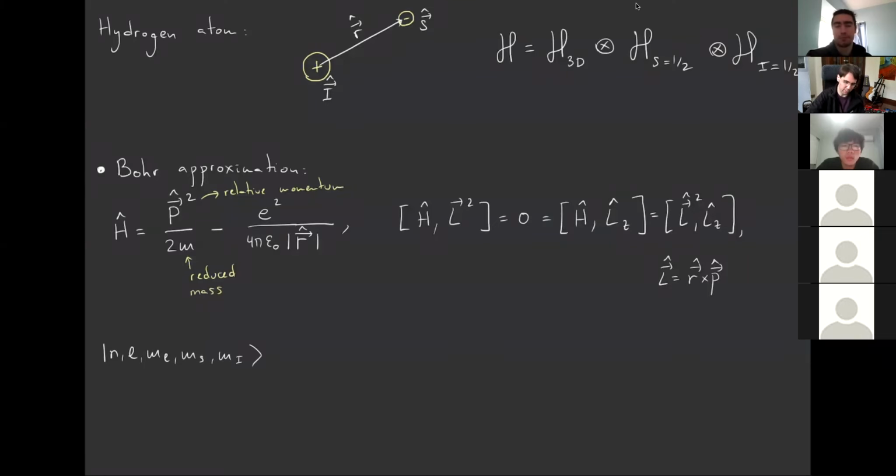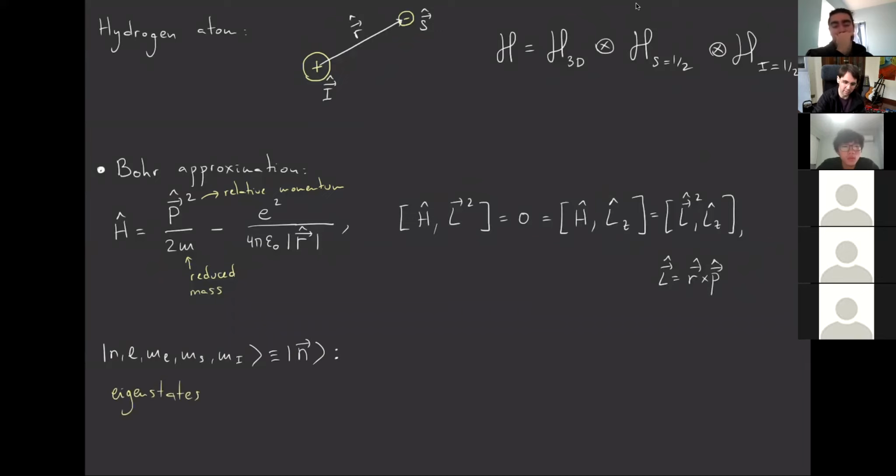So we have the quantum number associated to the Hamiltonian that I will specify in a second, the quantum number associated to L square, the quantum number associated to LZ that we call ML, and then the quantum numbers associated to the spin of the nucleus and the electron. And I will collect all of them into a single vector quantum number called N. And these are the eigenstates of the Hamiltonian.